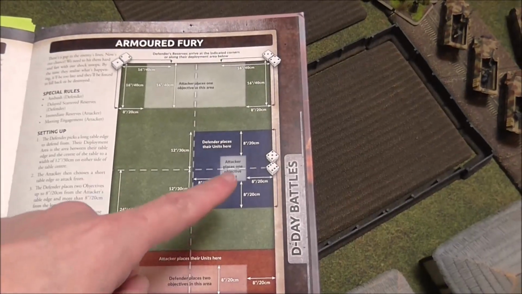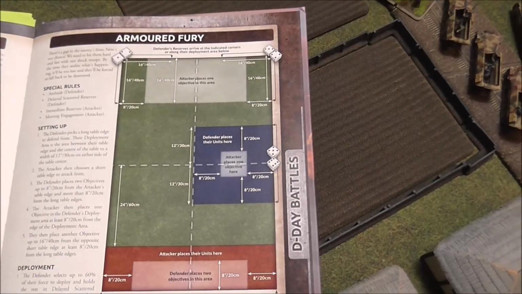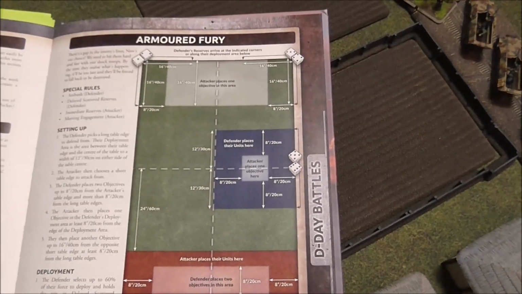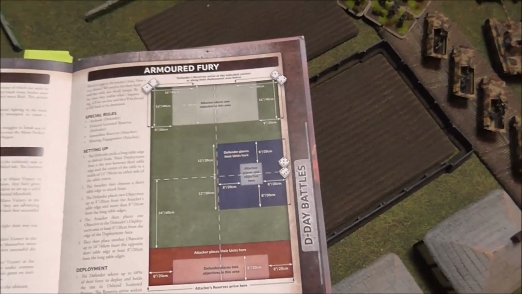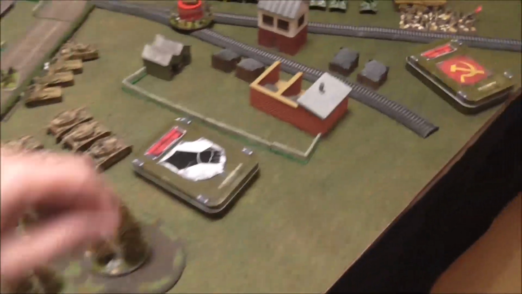The attacker places an objective here, here, and the defender places 2 here. What this means is, in the game, even though you're the defender, you still have to be the attacker. You're not going to win this game unless you take an objective. Whether you are nominated as the attacker or the defender, you have to take an objective. So we're going to do the dice off. As I said, I'll do it on camera.